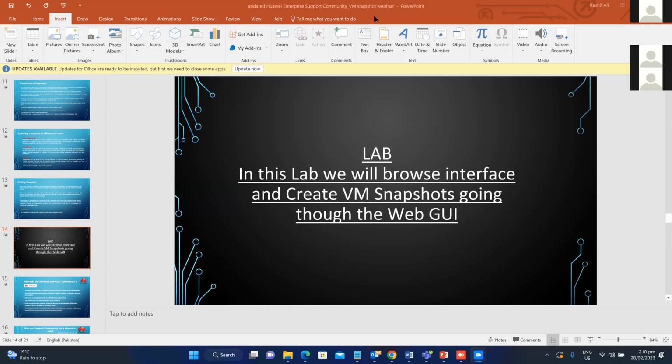And last question. There was one more. I'm not sure if maybe it's already covered as well. What can I do if a disk is not involved in a snapshot of a VM on Huawei FusionCompute? I didn't get the question. What can I do if a disk is not involved in a snapshot? If this is not included, or what you want to say? Can you please elaborate on what you want to ask?